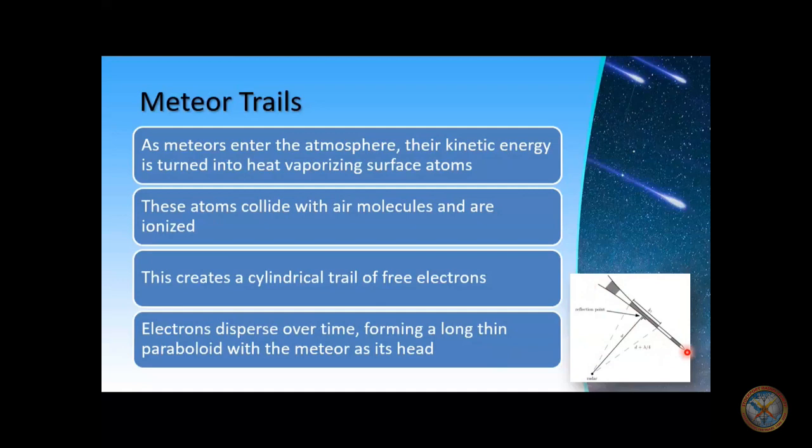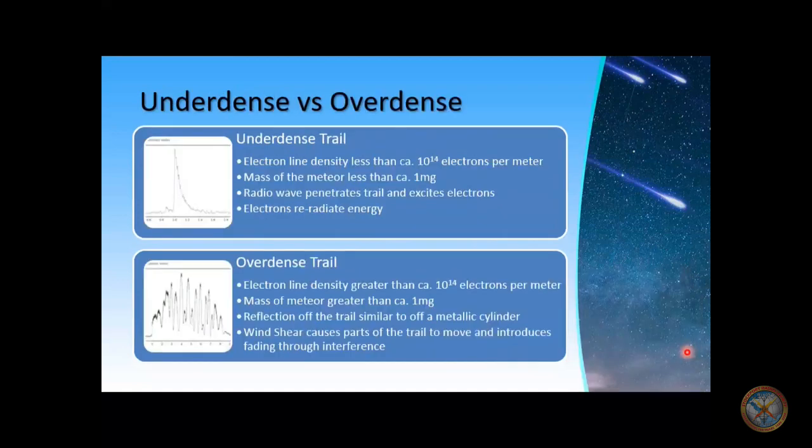Now we have to look at two different types, and you can't really see that very well here, unfortunately. Maybe on the WebEx it's better. So there's underdense and overdense trails. Underdense trails have an electron line density, so the number of electrons per length of that trail, of less than about 10^14 electrons per meter, whereas the overdense ones are greater than that.